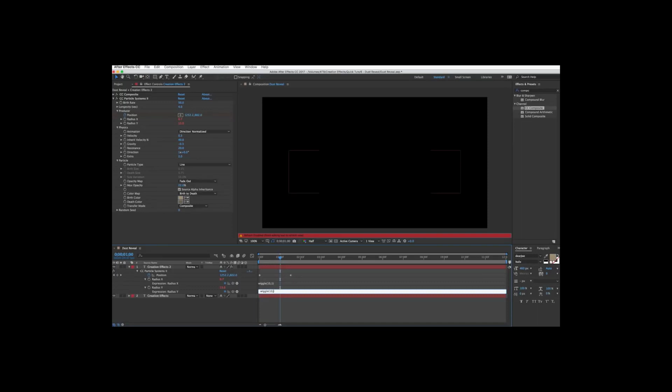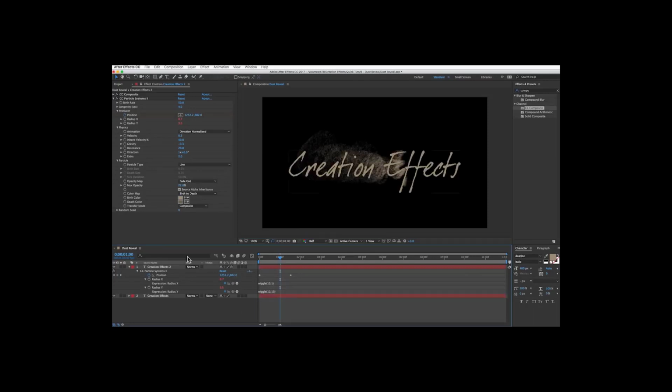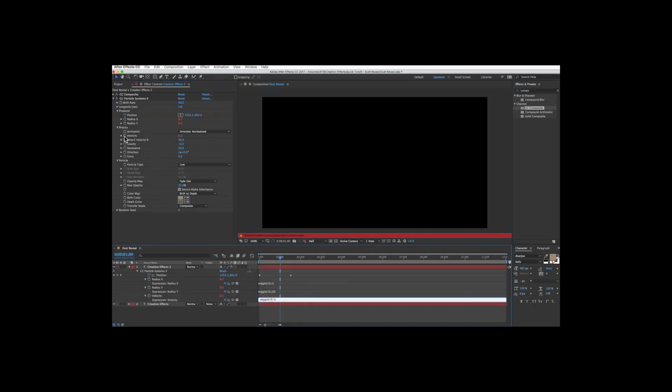You can experiment with different amounts, but I think about 3/4 of whatever this value is set to, you can use for your second value in the expression. So the radius Y is set to 13, so I'll change the fluctuation amount to about 10. And then you can just go down and do that for all of these properties.